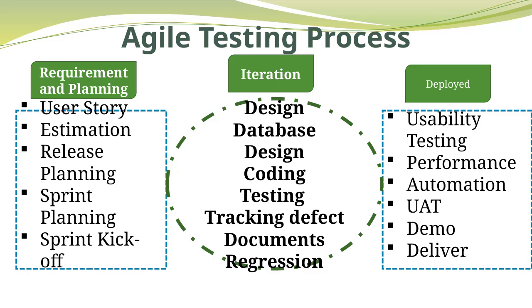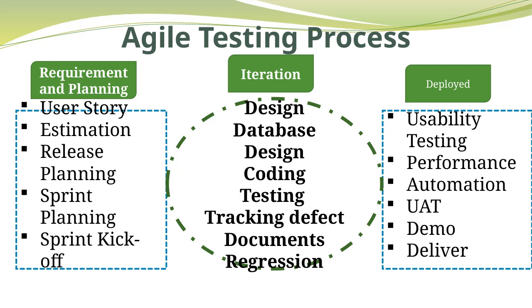In agile testing, the process begins with clear requirement gathering and careful planning, which sets the foundation for what needs to be tested and how. This step involves collaborating closely with the product owner and development team to understand the features and acceptance criteria. Once the requirements are defined, test cases are planned to align with the user stories and sprint goals.